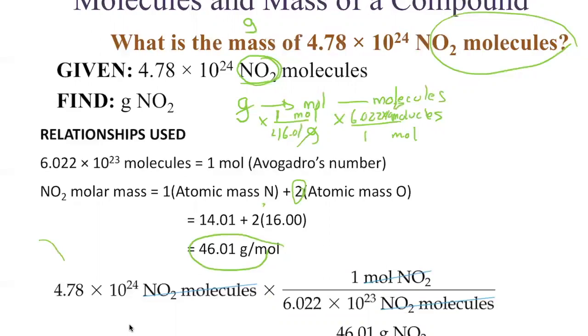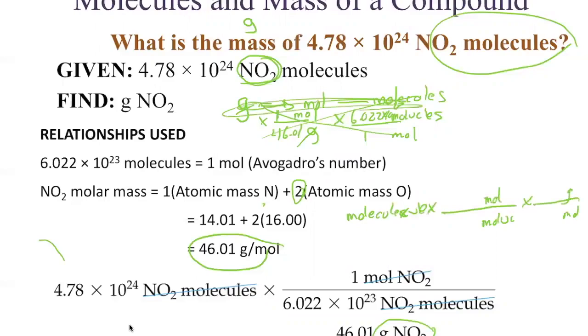Your units cancel. The only unit that doesn't cancel is the desired unit that you want, which is going to be in grams. And I actually did it wrong, sorry. They gave you molecules, they didn't give you grams. They gave you molecules, which means that at the bottom you have molecules, and at the top you have moles. And then moles to grams. So, sorry, I apologize. We make mistakes too. Let me erase this.